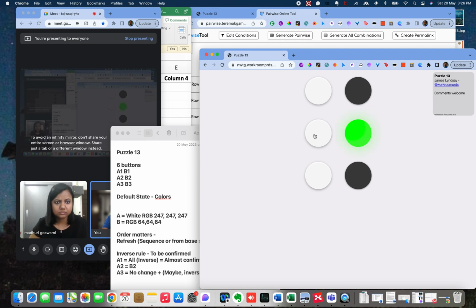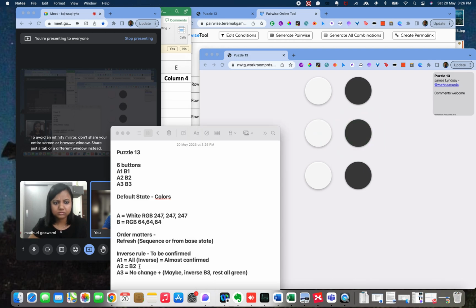It took the click that I did. Once more, once more. Okay, so A2 seems to inverse B2, and inverse only B2, right? Now A3 is inverse B3 and rest all green.